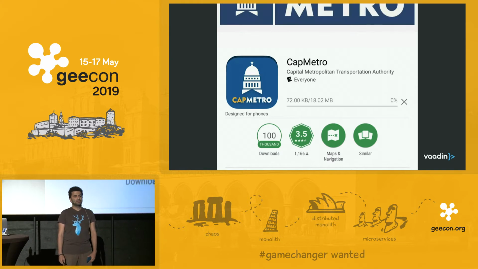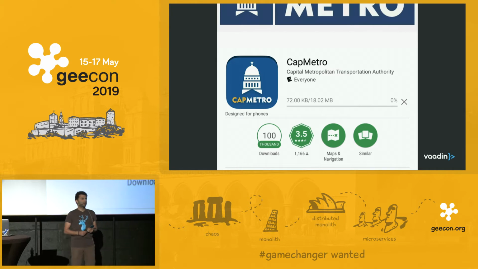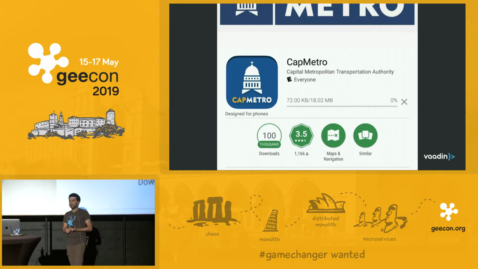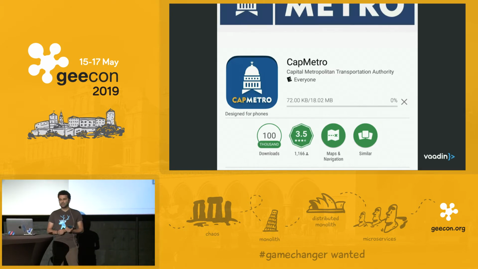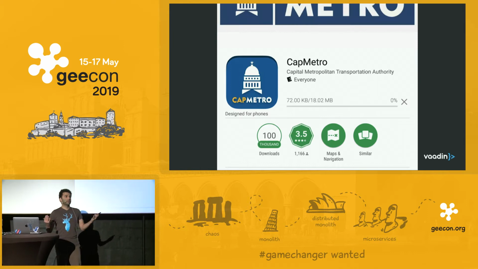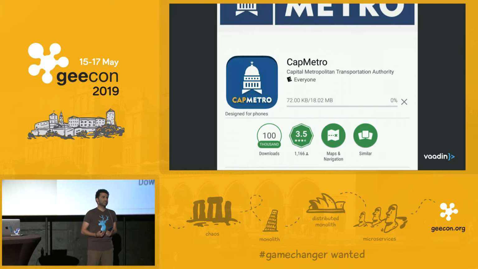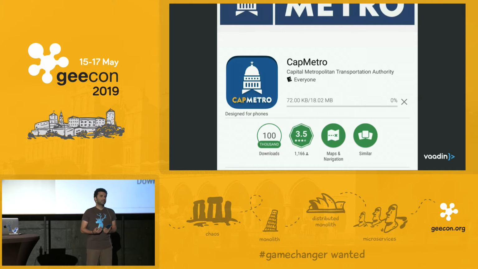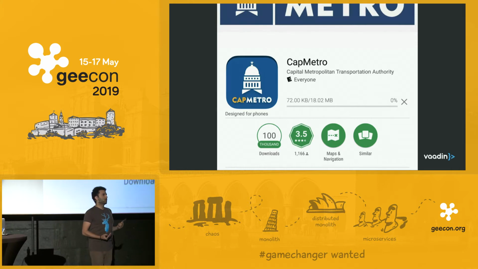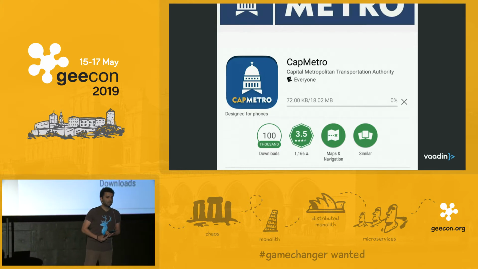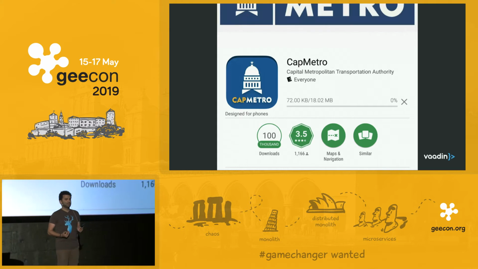So the first step that happened with me is downloading the application. This is a true story, by the way. When I started to download the application, it told me that it's 18 megabytes. Now, with nowadays technology and storage and all these kinds of things, 18 megabytes is not a big deal, is it? So it's not going to be a big problem to wait for 18 megabytes to be downloaded, even though the internet was not that good, as you can see, but still, it should be fine.